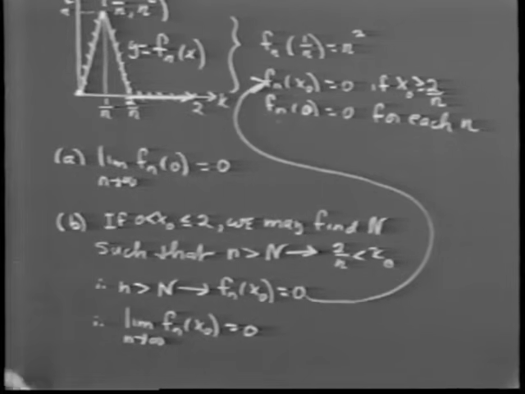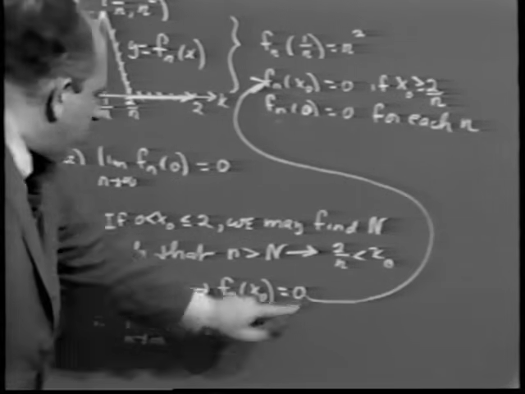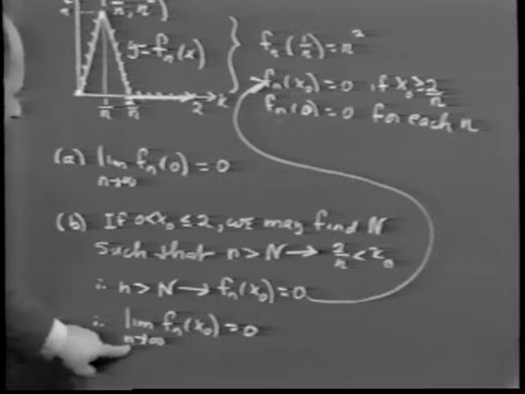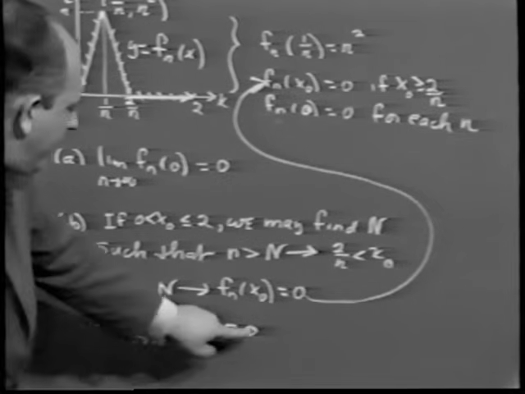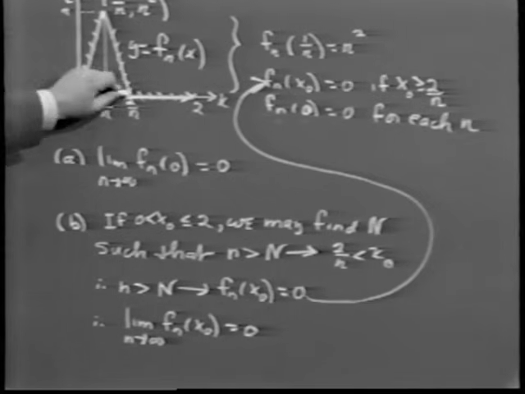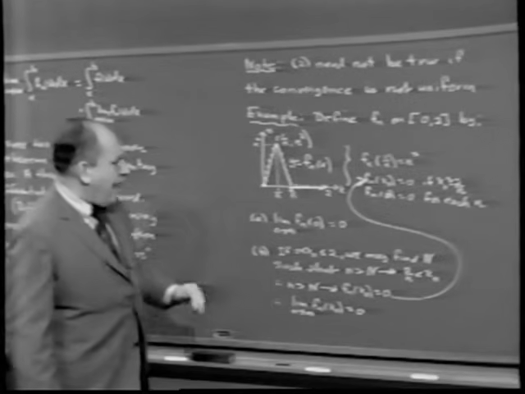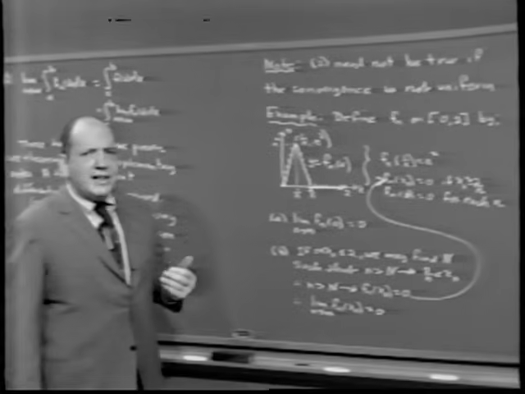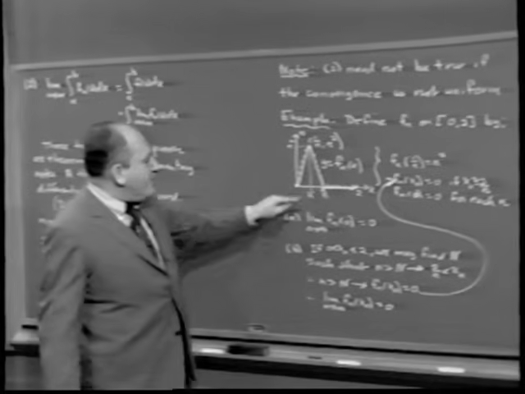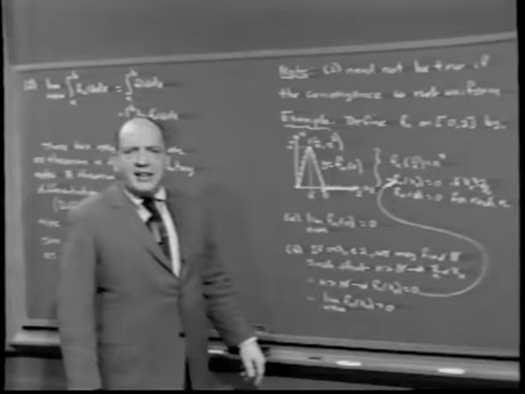If we couple that with our earlier observation, we see that when n is greater than capital N, f sub n of x0 is 0. Correspondingly then, the limit of f sub n of x0 as n approaches infinity, by definition, is 0. In other words, I'm going to reinforce this later, but notice that the limit function here is the function which is identically 0. Now, since this may look very abstract to you, let me take a few minutes, and I hope this doesn't insult your intelligence, but let me just take a few minutes and redraw this for a couple of different values of n, just so that you can see what's starting to happen here.